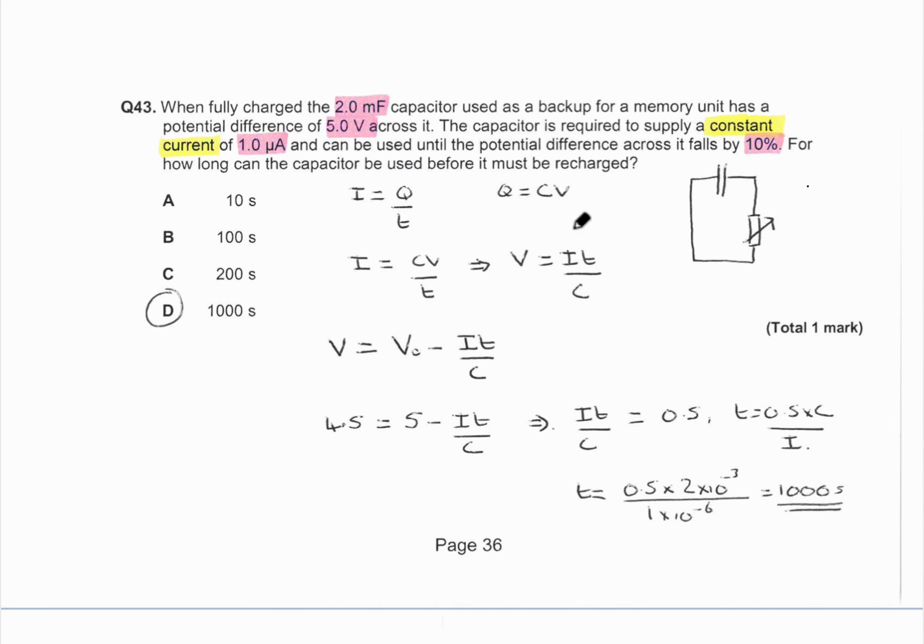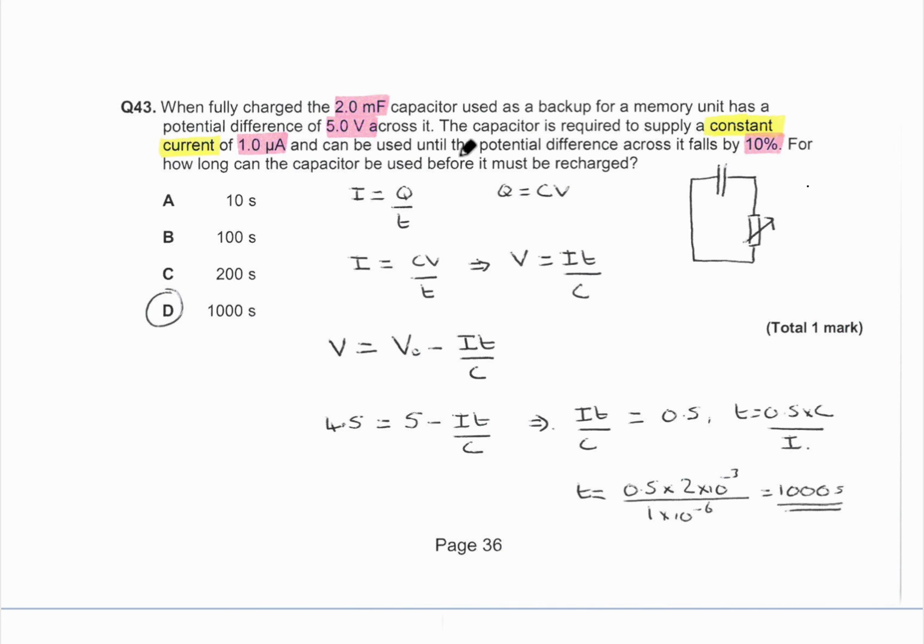Now this actually doesn't show that. What this shows is an increase in potential difference, because as time gets bigger, the potential difference gets bigger. What this equation is actually showing us is how much potential difference is being lost, if you like, by this capacitor. So therefore we have to change this equation very slightly. So the potential difference at any point is equal to our starting potential difference minus the potential difference that the capacitor is losing over time, and that's this equation here. So we can write this full equation out here, and this will tell us the potential difference at any point.